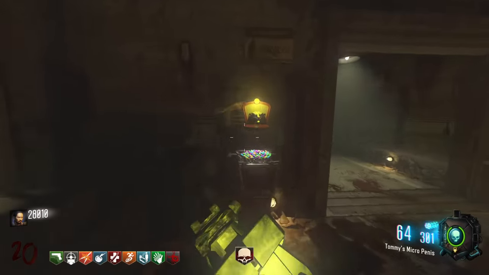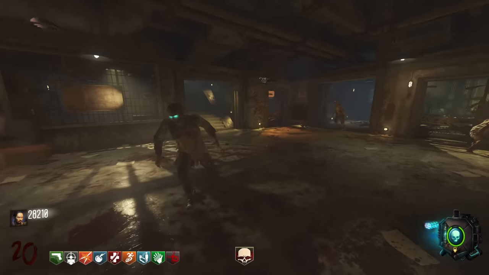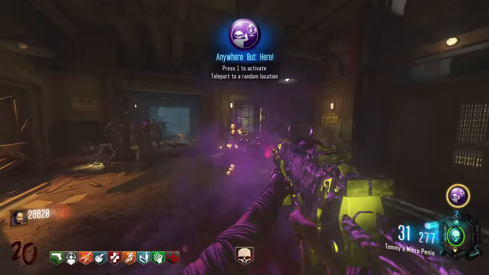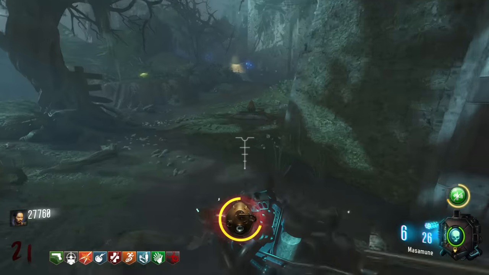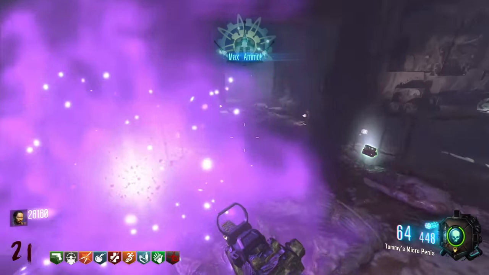We're gonna try to get another Round Robin here because we're literally just trying to get through the rounds at this point. Anywhere But Here. Not the right GobbleGum, but the right color. Had me excited there. Perkaholic, man. Come on. Right, okay, let's go water this again. Right, it's glowing green. That is what we want. Right, okay, that's that round done.